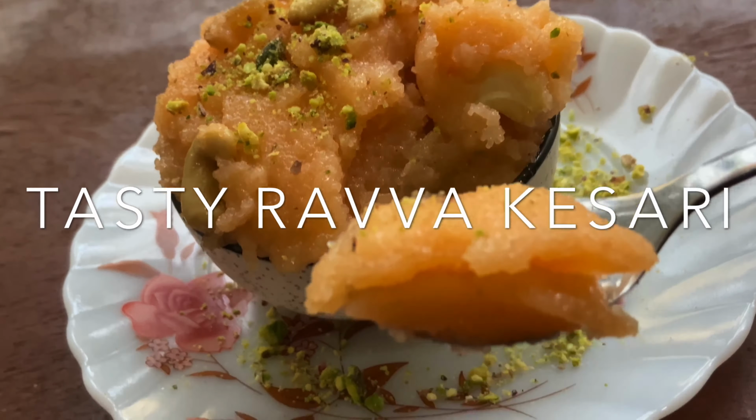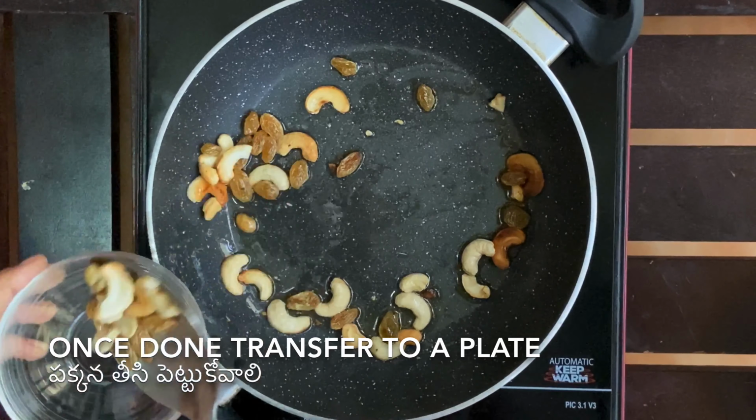Let's start. Add 1 tablespoon ghee to the pan, then add a few cashews. Fry until they turn golden brown. Now add a few raisins and fry. It's done. Transfer them to a plate.